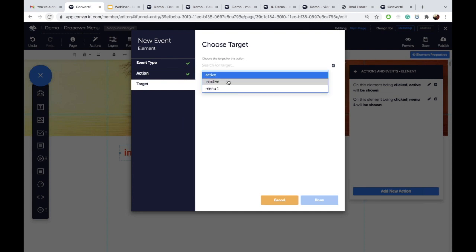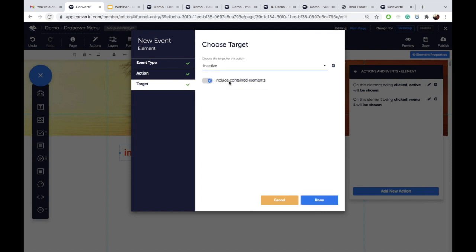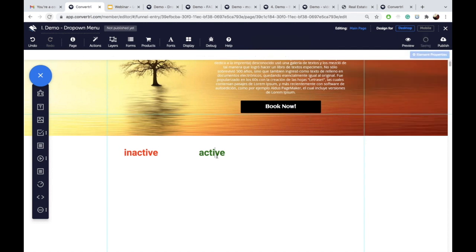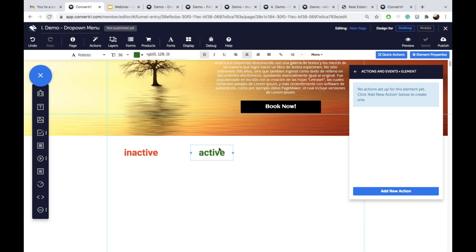Now notice how in the dropdown, these are all the targets I named. There were a lot more a second ago, but I deleted that little button because I didn't want it to get in my way. I hope that makes sense to you. Okay, target inactive, and done. Looking on the right side, yep, it looks good. Going to save my work and move on to the active button.